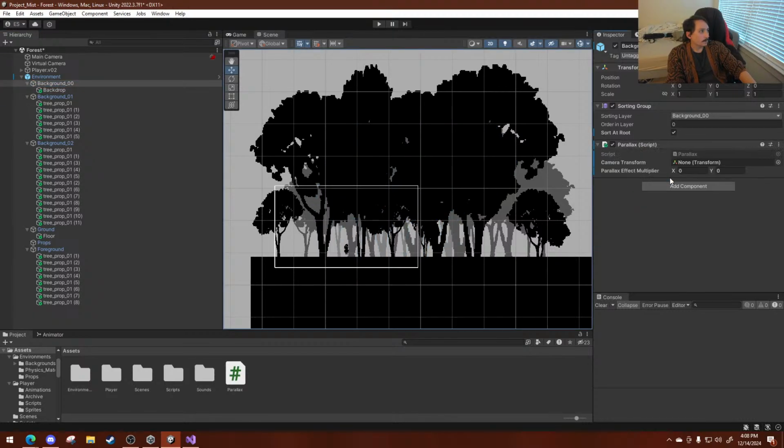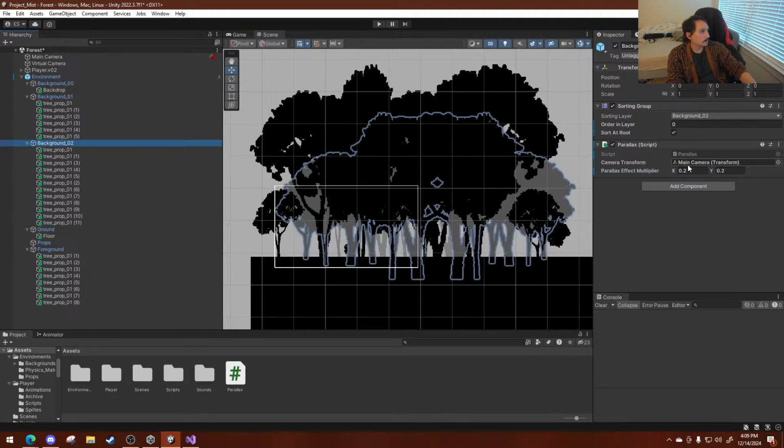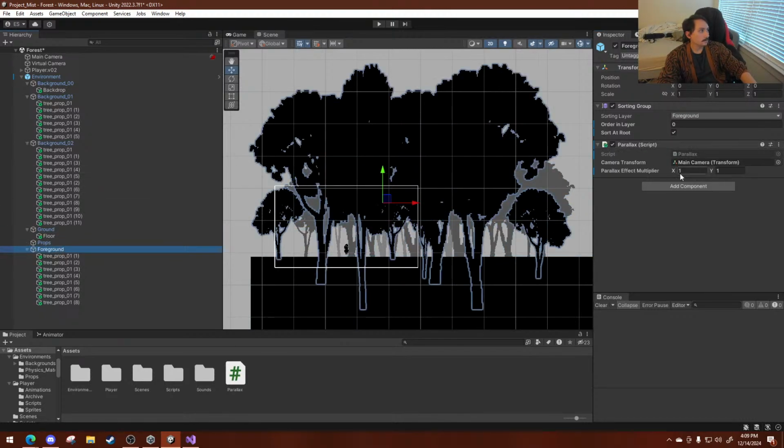Add a parallax 0.1, 0.1. We'll do 1.2, no, 0.12, 0.12. 0.18, 0.18, and then we'll come here to the foreground. We'll do a 0.2, 0.2. Try this.